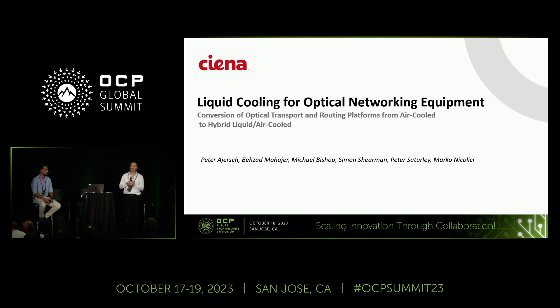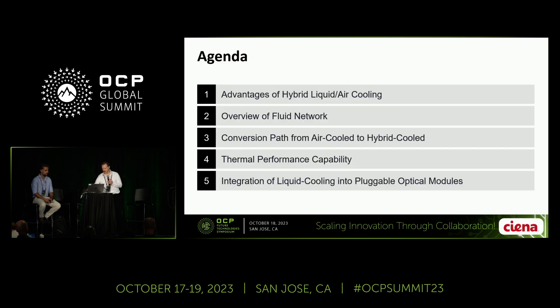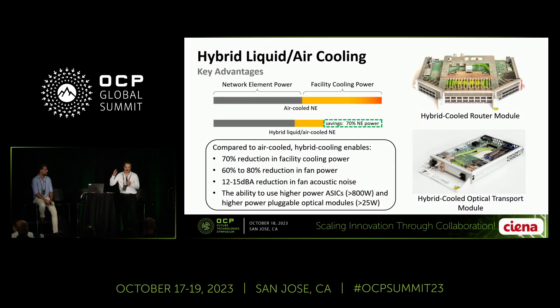We're also going to talk about a prototype of our next-gen pluggable optical module. Why liquid cool? A key thing is that it provides competitive lower cost communication. When you deploy air cooled equipment into a facility and dump that heat into the air of the room, there is a very big facility cost to remove that heat. If that same equipment is converted to liquid cooled, the facility cooling cost drops dramatically — it could be by about two thirds. Other advantages are that the fans in the system can go down in speed and consume much less power. The IT equipment itself can draw less power because it's running cooler.